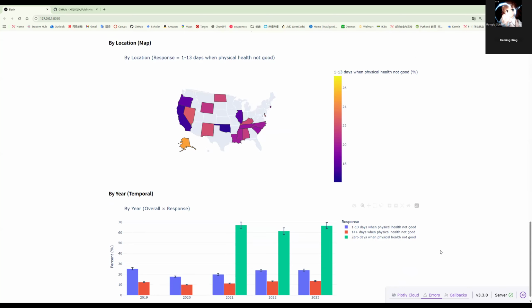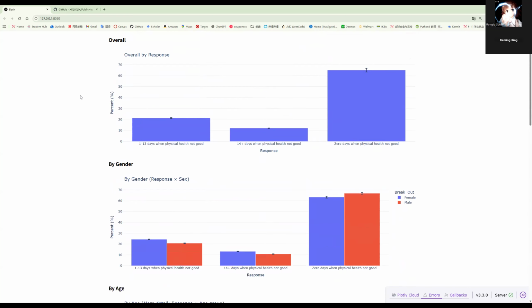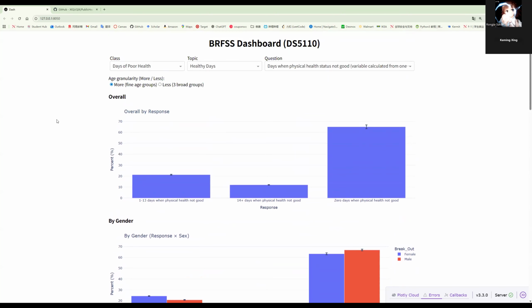You can see here. All of the questions and outputs are dynamic when you choose a different class, topic, and question, and when you choose more age or less age, they are all different.